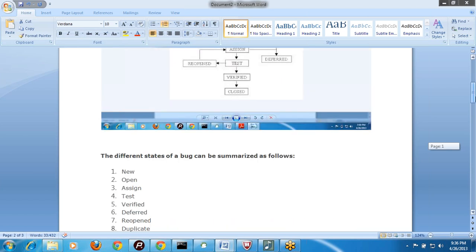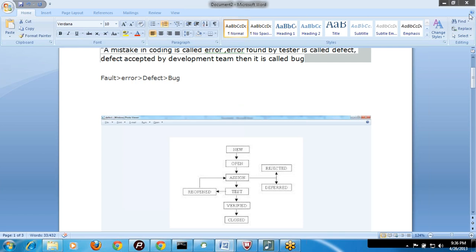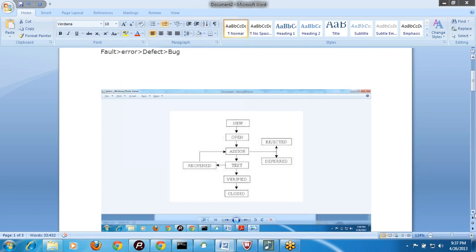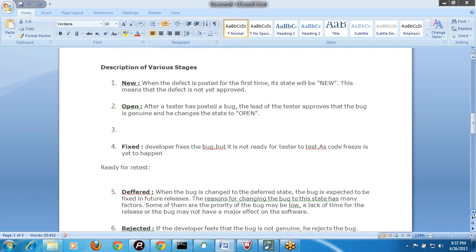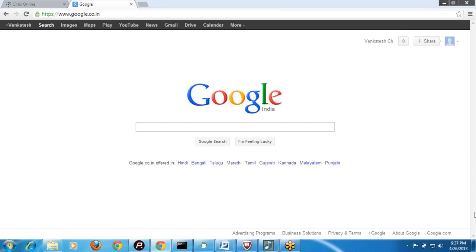Okay, this is the normal perspective. This is when the developer fixes in the first attempt, so the QA tester can happily close the defect by verifying it. But most of the time in practicality it won't happen. Due to that fix, he will try to fix the Google search button and this fix may lead to failure of the I'm Feeling Lucky button. I'm just taking one scenario. Assume that the Google search button is there, but it is not able to be clicked, or again the button is not visible. So what the developer has fixed, the defect is still present.